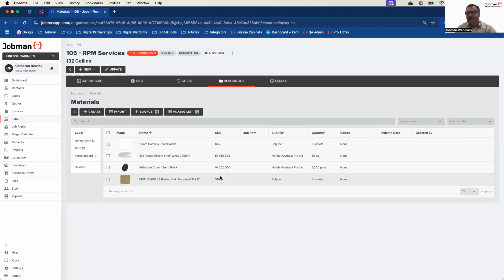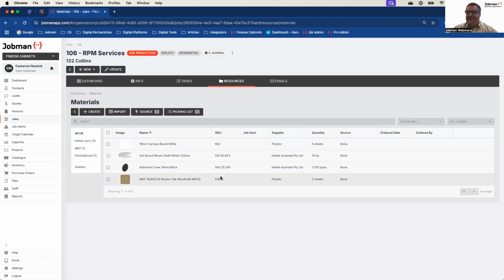The great news is the SKUs come from suppliers, so they're universal. So if you buy Blum hardware, for example, or Hafele hardware, and you have those codes set up, so that when you draw a cabinet, for example, in your CAD program and you go looking for a particular soft close hinge, it knows the SKU because that's the one you most commonly buy from your supplier.